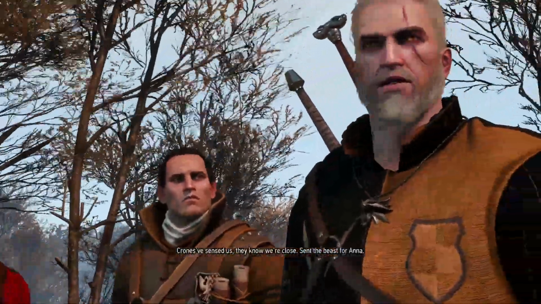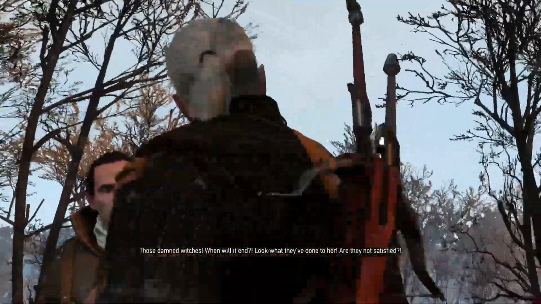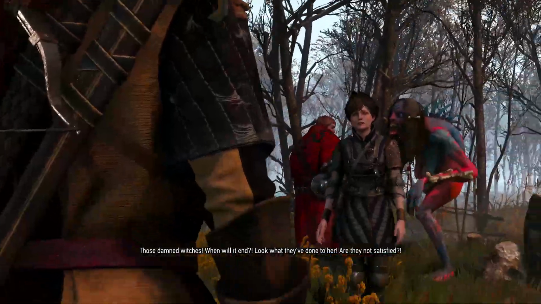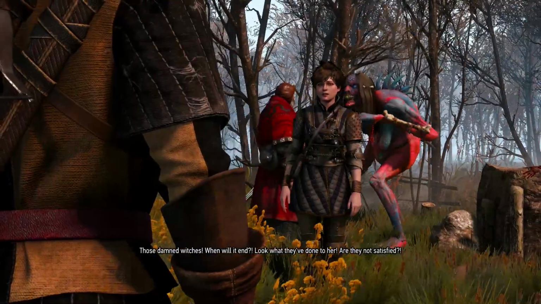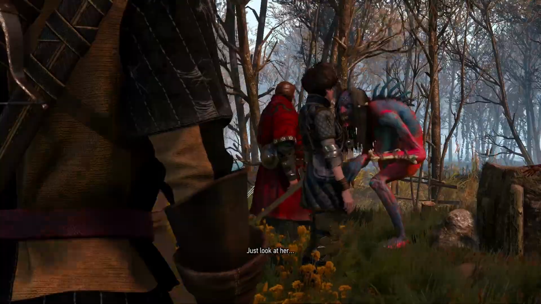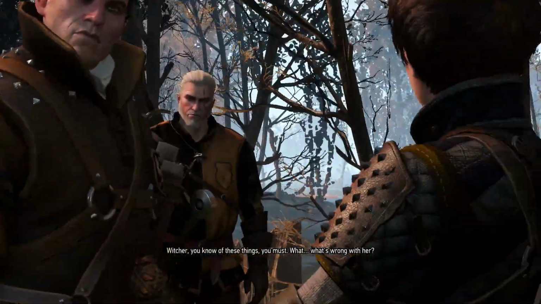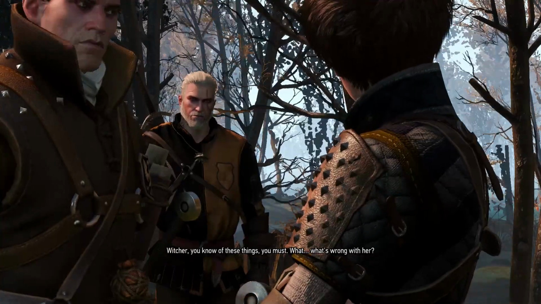Crones have sensed us. They know we're close. Sent the beast for Anna. Those damned witches! When will it end? Look what they've done to her. Are they not satisfied? Just look at her. Witcher, you know of these things. You must. What's wrong with her?